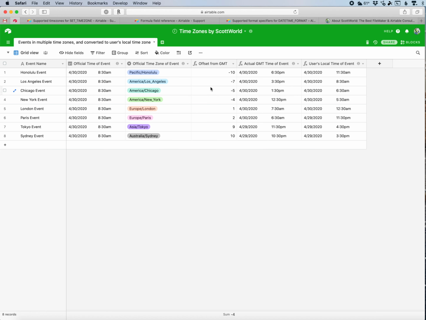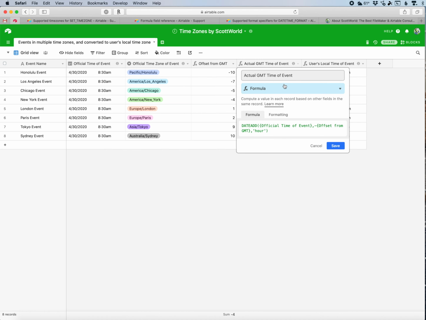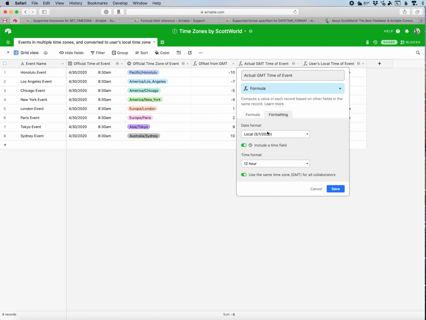Oh, by the way, I forgot to mention that I also have this little field description here that lets you know that your time zones must match the name of the officially accepted time zone names on that one page. Okay, so getting back here, we've got our calculation right, but you have to make sure that when you go into formatting here, the GMT option is turned on.